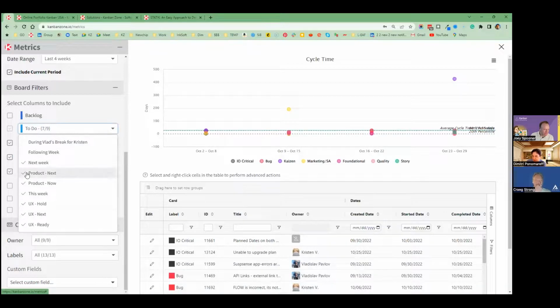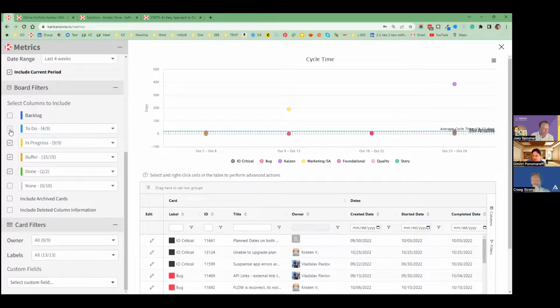And as you can see, it affects the chart, it's moving and the cards are moving because I'm deselecting things from this section here. So this was from customers. They wanted us to go. The beauty of our flexibility is you can do anything. The disadvantage is you have to be able to report on it. And this is the solution, is now you can go nuts here and really dig deep.